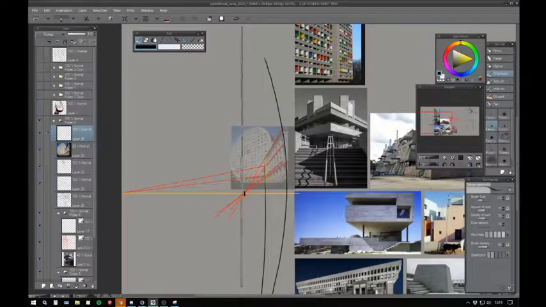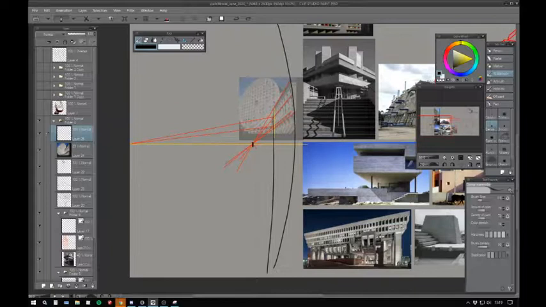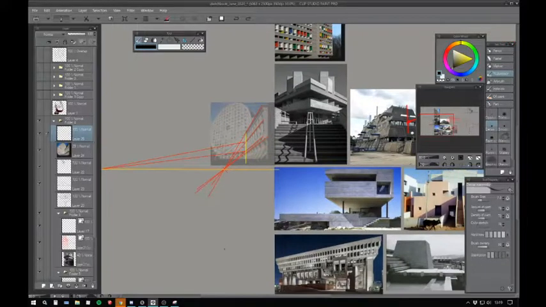It would also apply to the top corners of the building and to any perpendicular edges here. If you just want to stick to 2-point perspective, then you just keep these lines vertical.